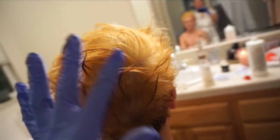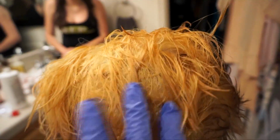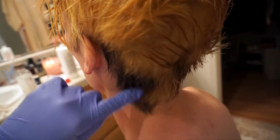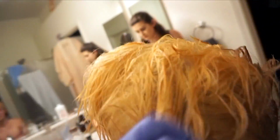It was just time to rinse it out, but I feel like it got pretty blonde in a lot of places. Keep in mind, still gotta put the toner on, but I'm just gonna go in with all these little pieces, go over just some of the dark pieces, and then we will see what the finished result looks like.